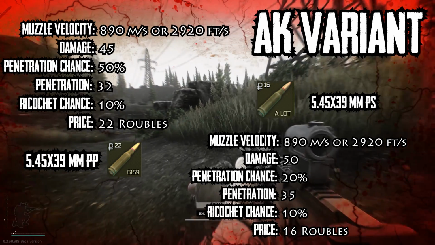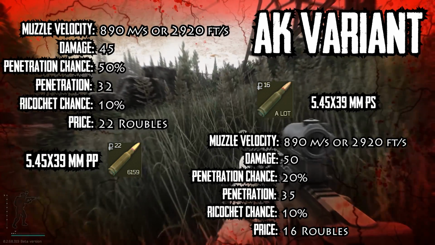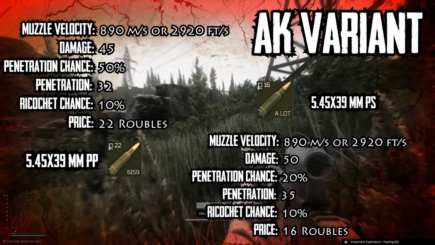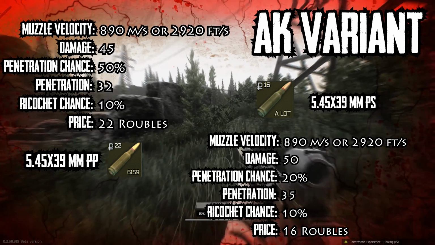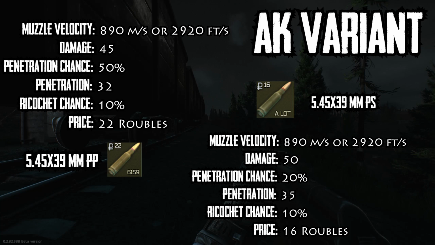As well as the PP being so good at penetration, most people are not running the best armor. Most people are running soft armor. So the 545 is already going to have great penetration power on that soft armor. So as both are good, I recommend the PS round.